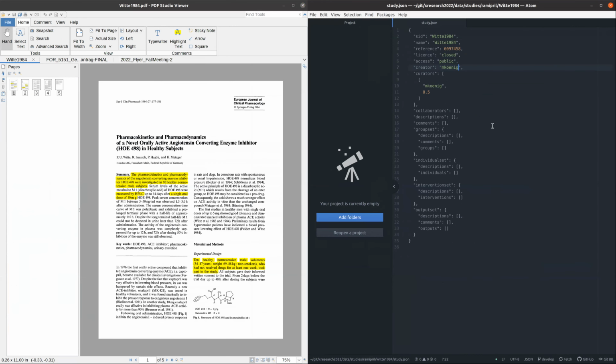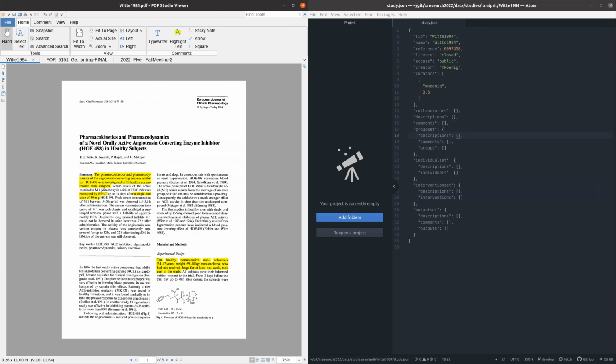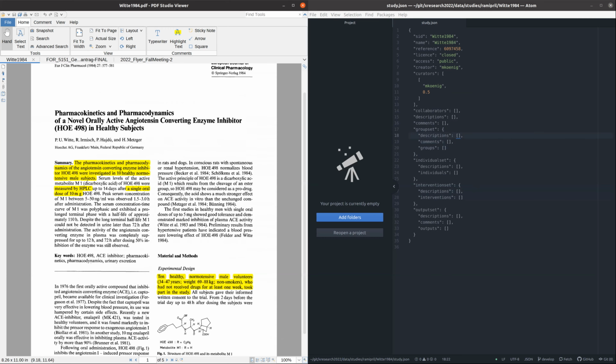The first thing I normally do is encode these different fields. We want to start with the groups, which is this here. We want to fill this out, and later on we will encode the interventions, and then we also try to encode the data. So for the groups, what I normally do is copy the data from the publication which is relevant for the groups.